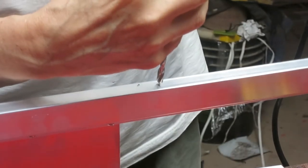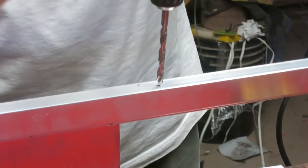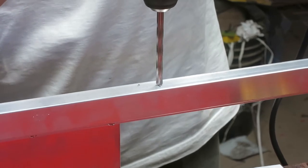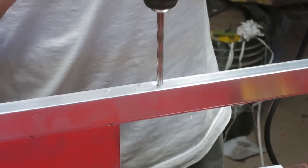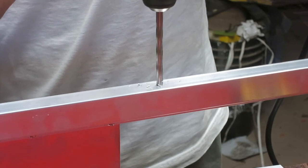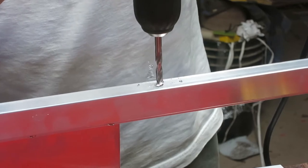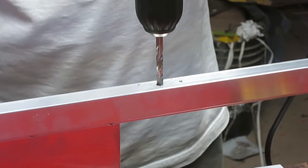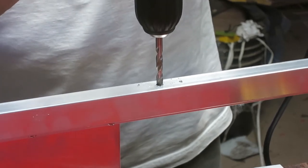This is 7/32. And when you drill through the bottom side, you want to make sure your drill is good and straight so that your eye will be straight.